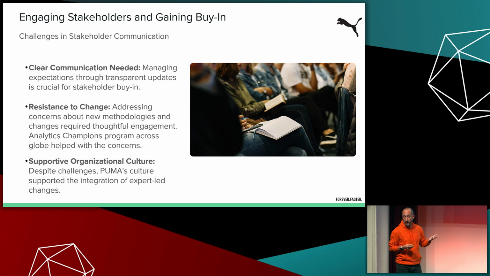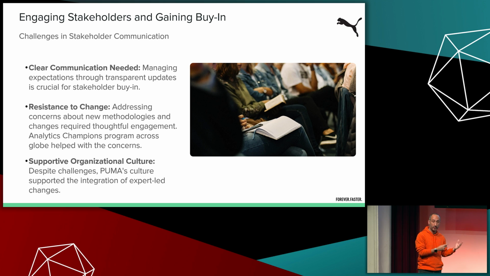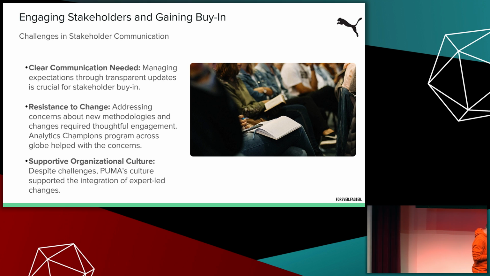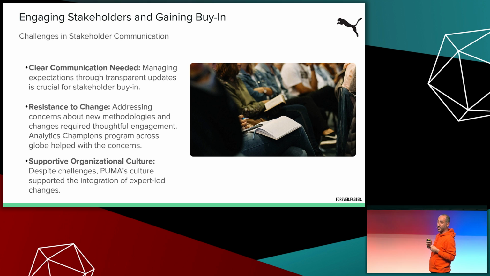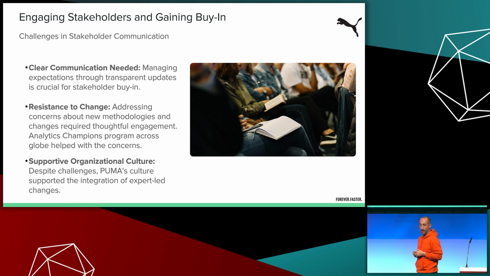Of course, PUMA is also a global and a big brand, like a corporation. There is always resistance to change. So for this, I think the methodologies and the engagement that you are doing have to be both at the global level and also at the local level. So for this, we created one program that's called Champions. We picked some people in each of the regions that are really close and working closely with us, and we call them analytics champions.